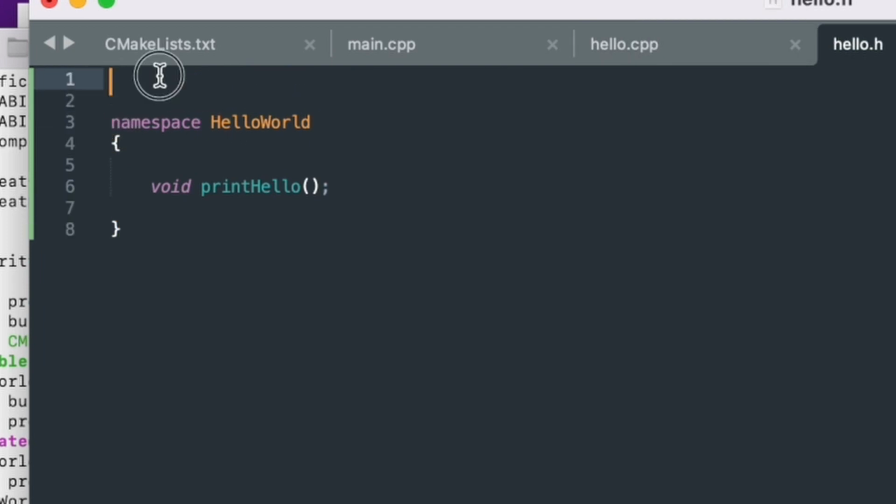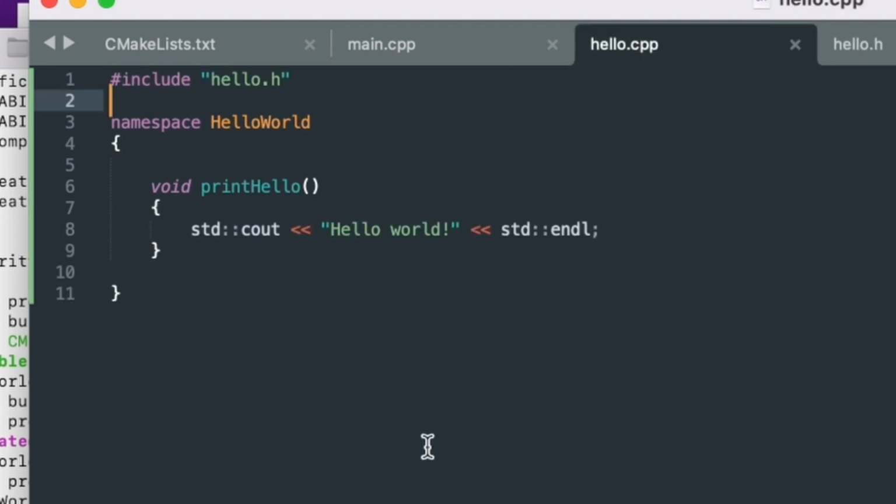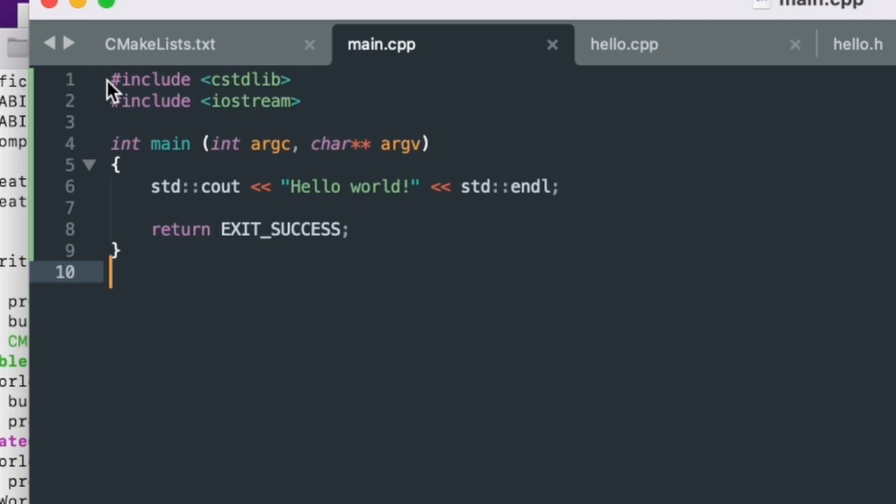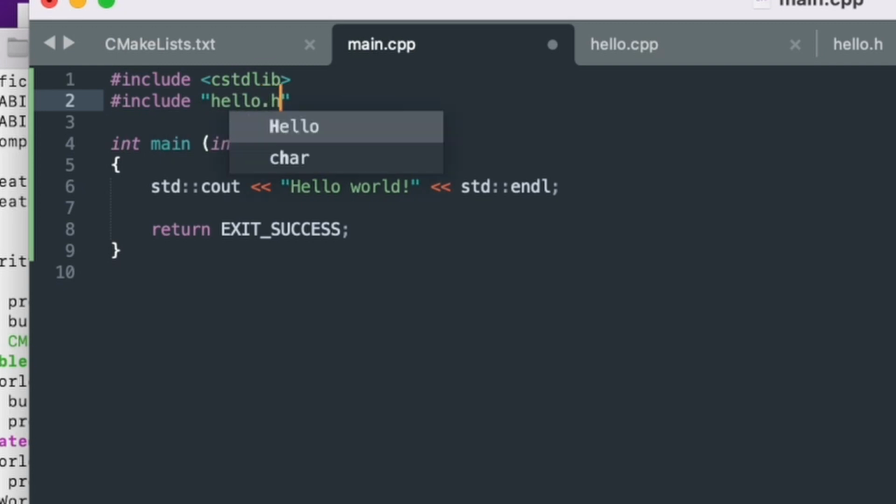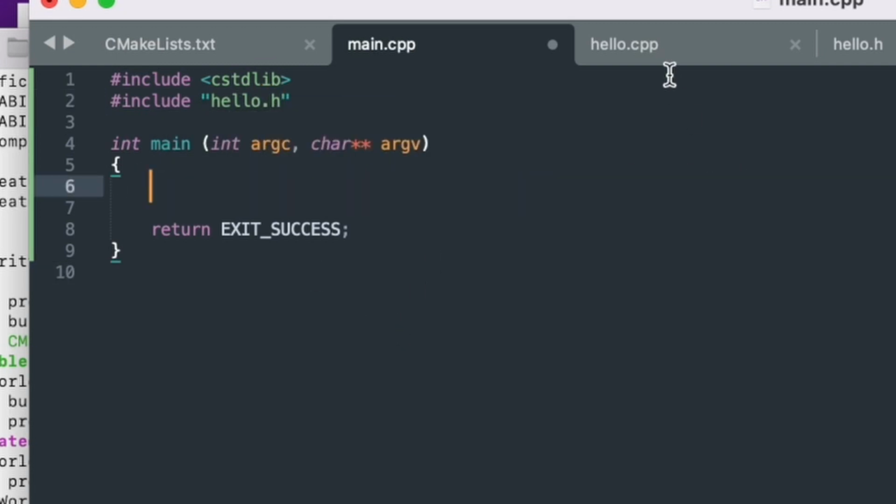All right. So now from main, all I need to do is I'm going to include hello.h, and then I'm going to call this function print hello, and then return success.